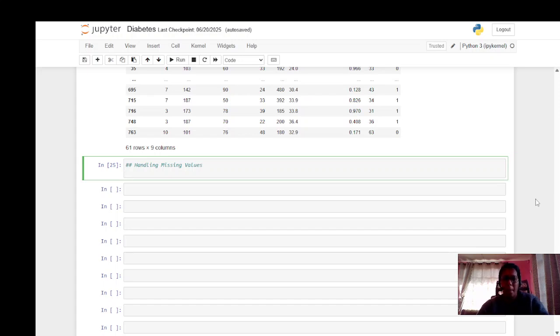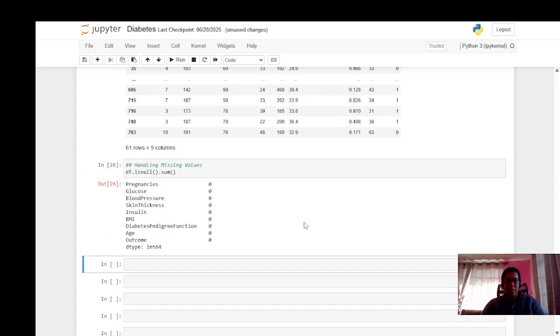This is a very basic Python line that we have to do in order to see closely how our dataset is. So to see how to handle missing values, to see the total of missing values that we have, we do df.isnull().sum(). So here we see in the different columns, different features that we have, we don't have any missing values, which is good, okay?